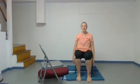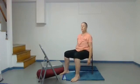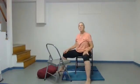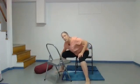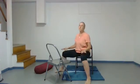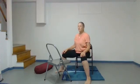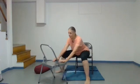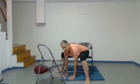If you have a desk in front of you, or a footstool, or I'm going to use a second chair, go for it. Take your legs wide. Now, if you're able to take your legs wide and extend them, sure, go for it. If that is not an option for you, take your legs wide. If taking your legs wide is not an option, if you can fold forward and get your hands on something that's preferably equal height, and higher is okay. Lower, if you're really flexible, sure. But we want an arch in your back.